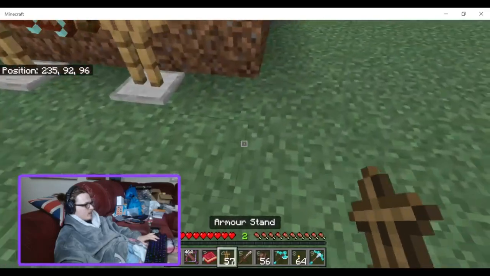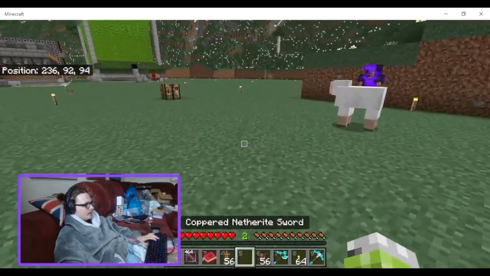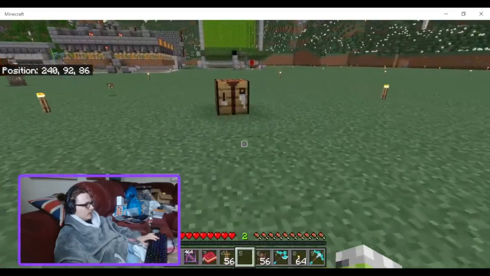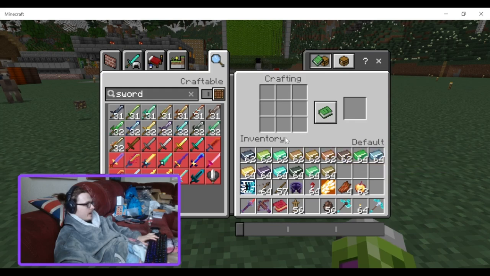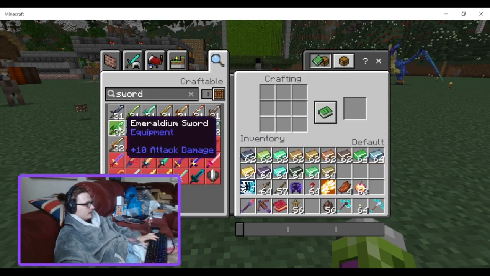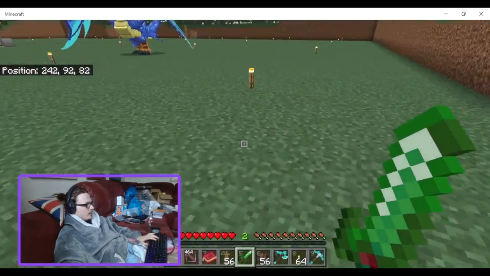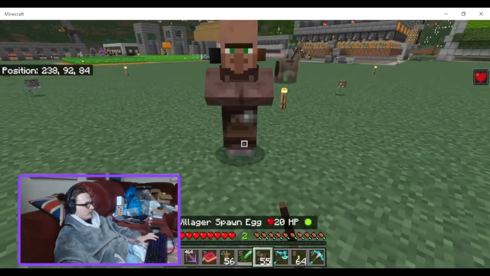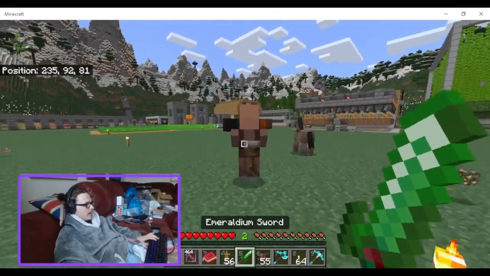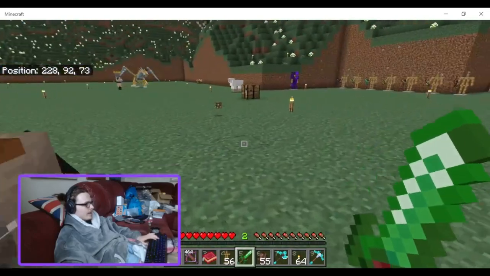Yeah, it's pretty good. For copper and netherite. Next up is the Emeraldadium Sword. Does 10 attack damage. Oh, gives me regen when I right click. Get back here, you. Get stabbed. And it doesn't do anything when attacking.